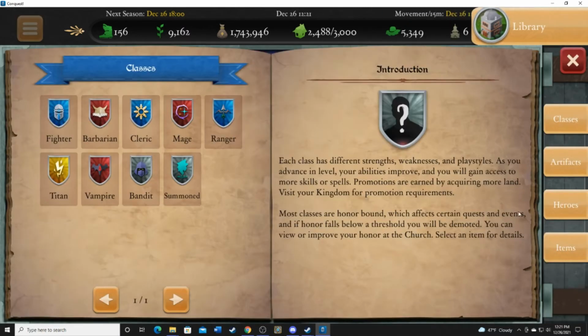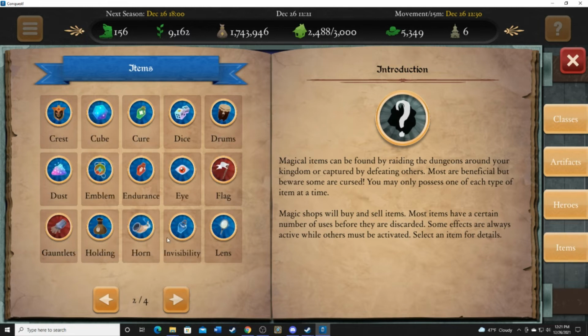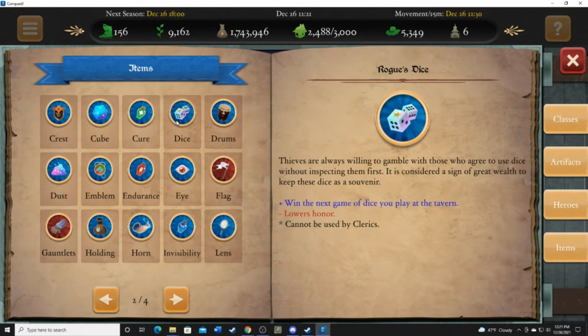I will say though, when it comes to items, there are a couple others I forgot. The dice are phenomenal. If ever you get the dice, you go and gamble, you put in 100,000 since that's the maximum amount you can put in, and you get about 500,000 to 1 million gold back. It does lower your honor a little bit. You can't use it if you're a cleric, so I would suggest if you're a new player, don't mess with the cleric until you've finished the season.